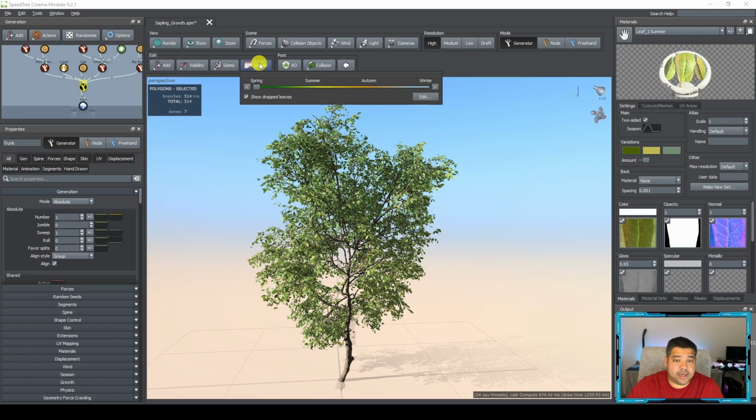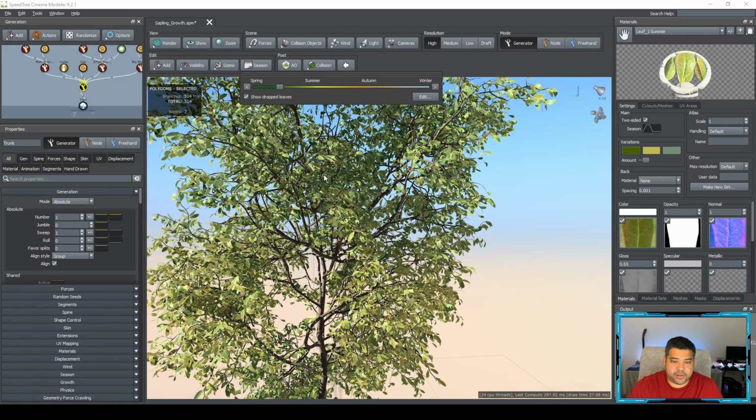The seasons thing is really cool. So this will allow you to change the seasons of your tree. So it's currently in spring. Now, when you go down to autumn, for instance, it's going to drop leaves. I do have dropped leaves on, so it's pretty cool. So if you go from spring to summer, here, let me zoom in just a little bit so you can see the tree better.